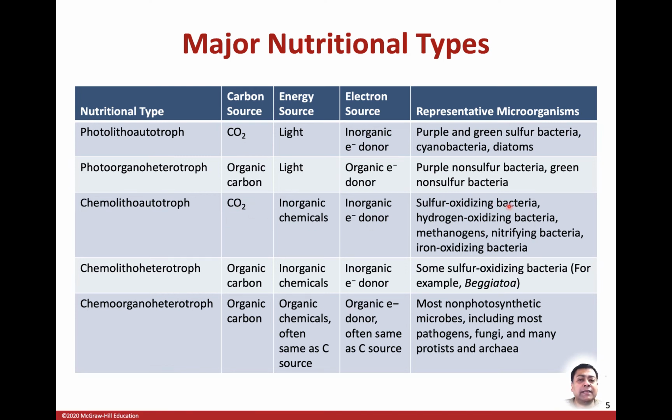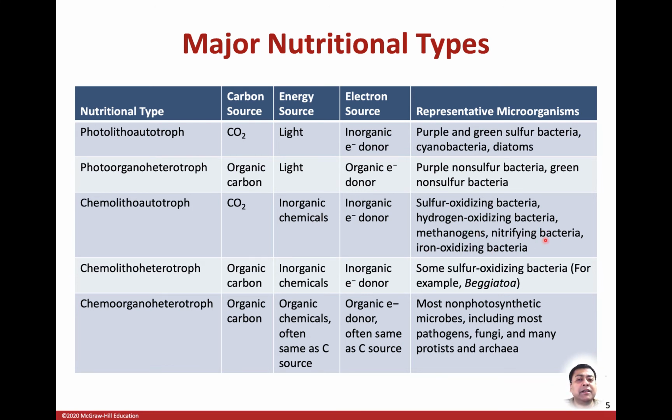So sulfur oxidizing bacteria, see that we use the word oxidizing. Sulfur oxidizing bacteria, hydrogen oxidizing bacteria, methanogens, nitrifying bacteria, iron oxidizing bacteria. Let's take just one example. Say, think about ammonia. So ammonia is NH3, which is the reduced form. When you have a nitrifying bacteria, the hydrogens from there are going to convert into something else for fixing the CO2. The hydrogen will come over here. And as the NH3 or the ammonia is getting oxidized, it can form into nitrate, say NO3 or NO2.